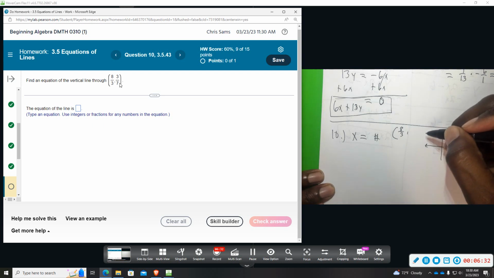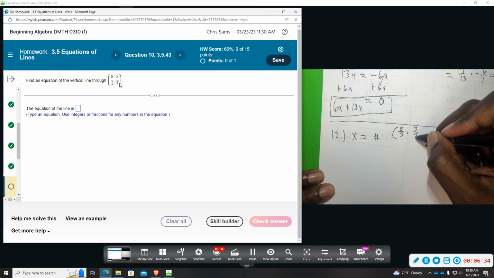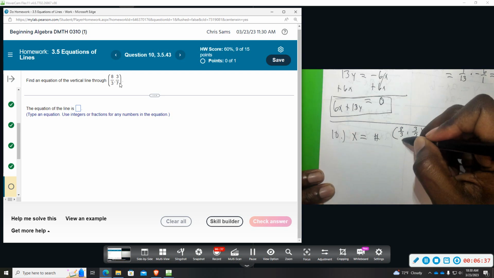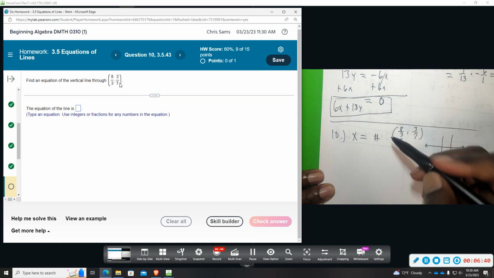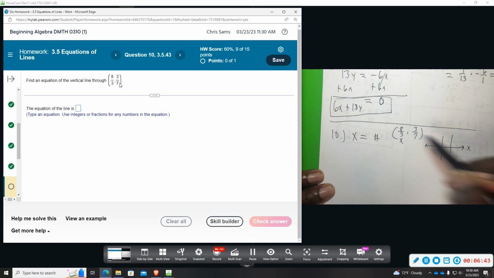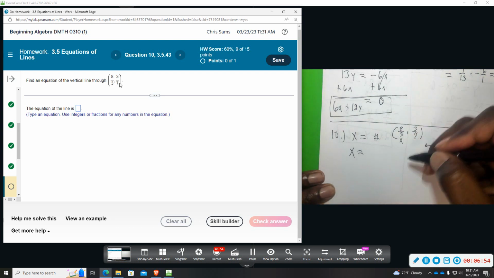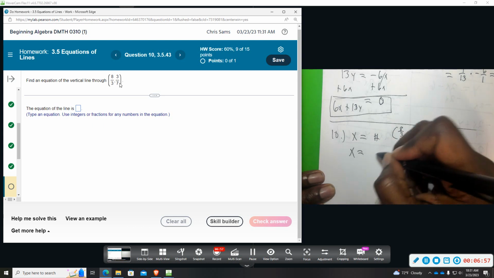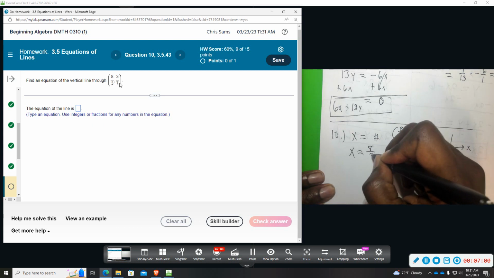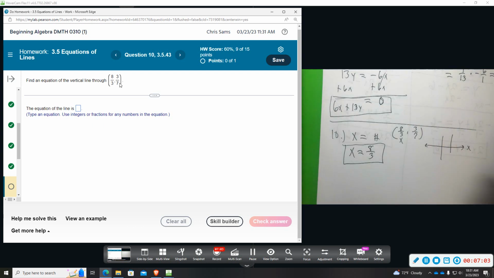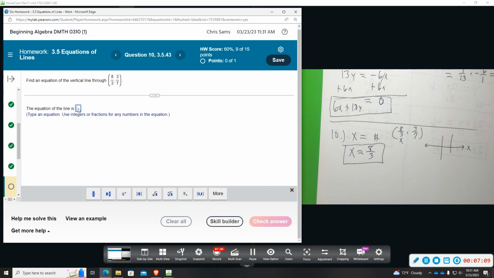8/3 and 3/7, I need to focus on the x value. The x value is going to tell me what I need. Because the ordered pair is 8/3, that's telling me that it's going to go through 8/3 on this line, which is approximately 2 and 0.66. Anyway, once you find the x value, if you know it's a vertical line, x equals whatever the x value is. So that's going to be 8/3. Again, just a knowledge thing where you put 2 and 2 together. So the equation of this line is going to be x equals 8 divided by 3.